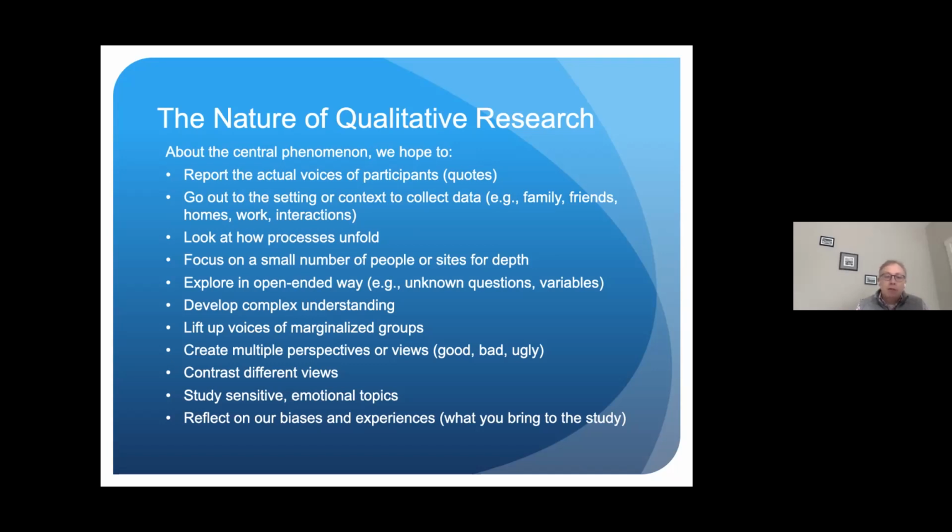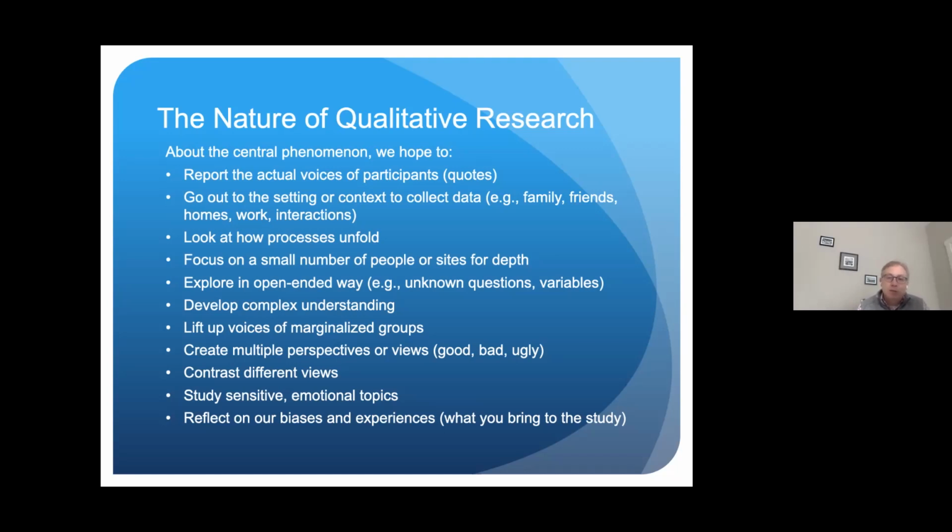So in qualitative research, we often focus on a smaller number of sites in order to achieve depth. And part of the reason we tend to have smaller sample sizes is because that gives us the advantage of looking at complexity. That's part of our goal in analysis, really uncovering that complexity and developing our understanding. And again, I'll emphasize it's a way to bring voices to the front. So we're able to focus on the words of our participants, how they describe their experiences with whatever it is we're studying. Through doing so, we often have multiple perspectives, and we want to capture that in analysis.